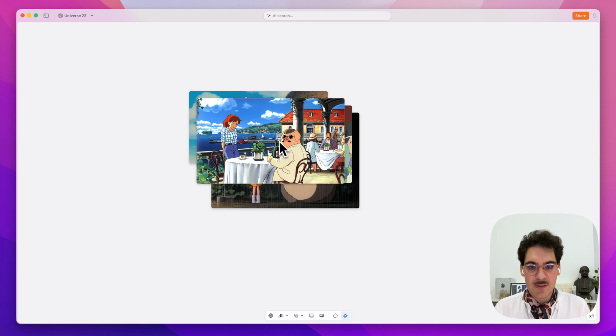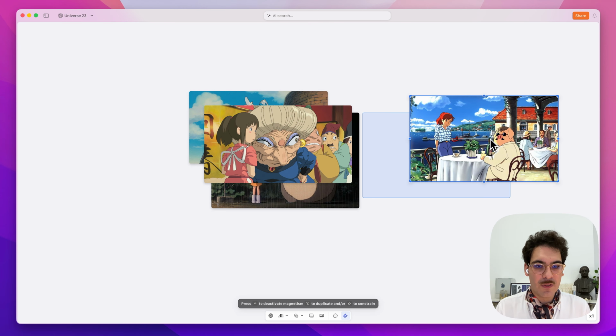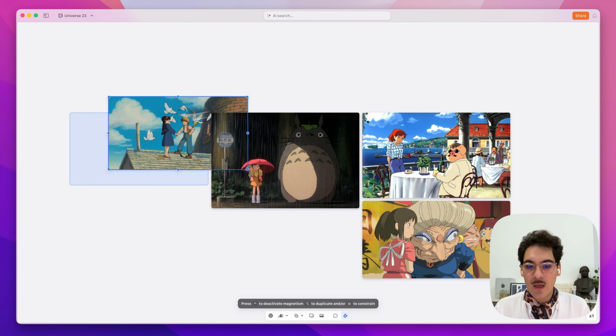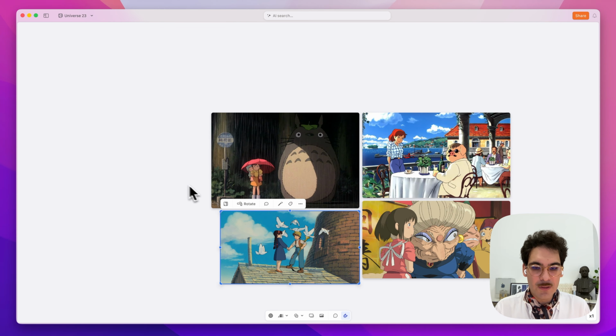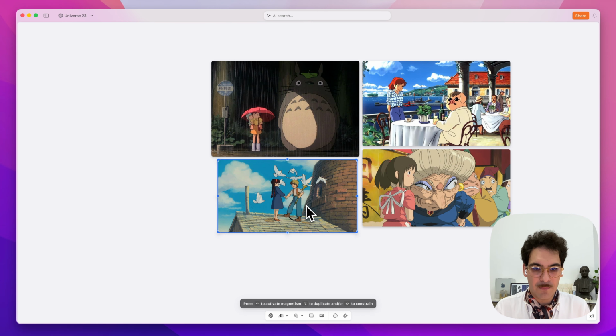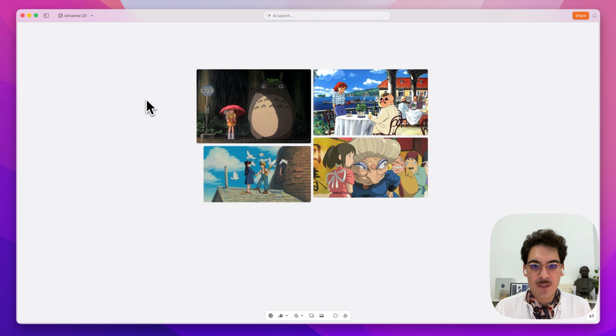To organize images in Kosmik, I can just drag them around and you see they have a ghost. And if I release my click, they're going to snap. Here we're using one of our options, which is the snap grid. We can deactivate that by clicking on the magnet here. And now the images are moving freely. So now we have images on our mood board.